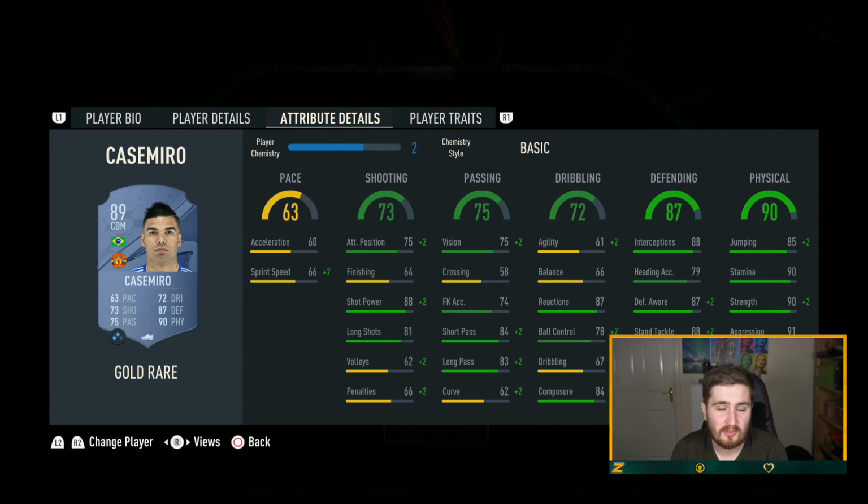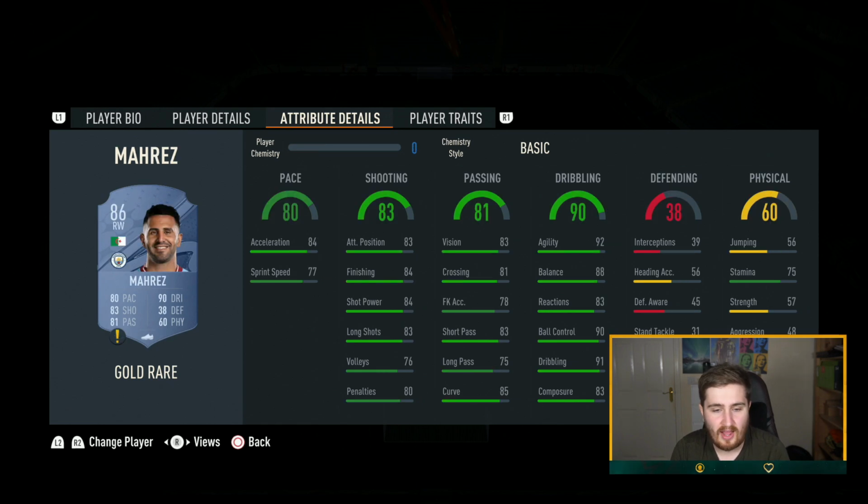You do have to play a little bit safer with him, but he's so good defensively for like 35,000 coins. He's basically going for his fodder price. I think he is a must in these types of teams. Riyad Mahrez, not great on the pace and physical, but so good technically.